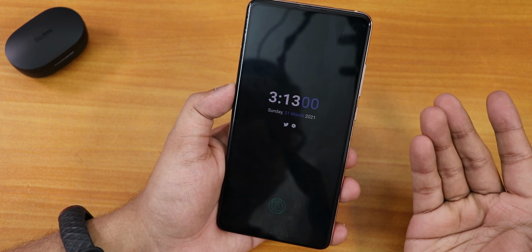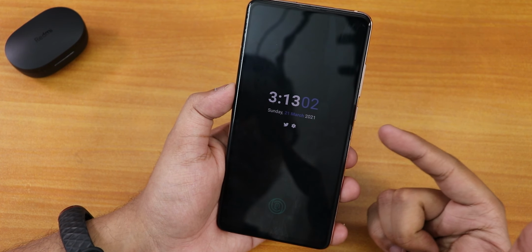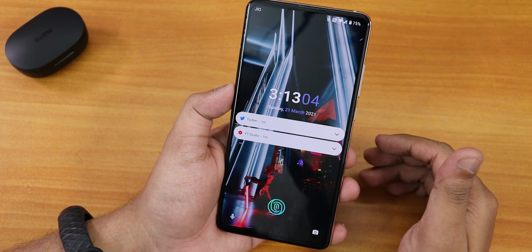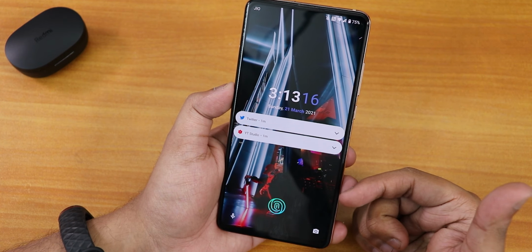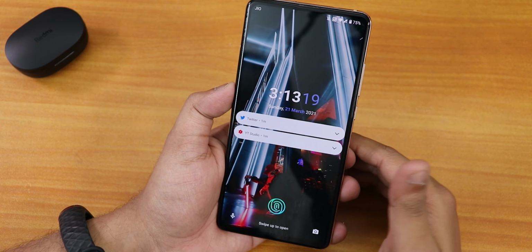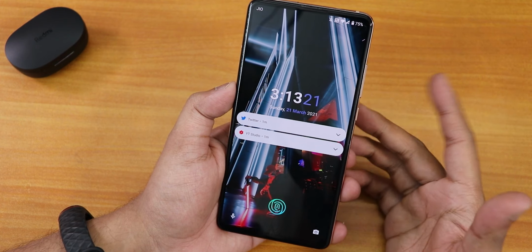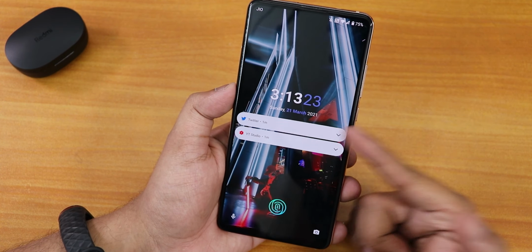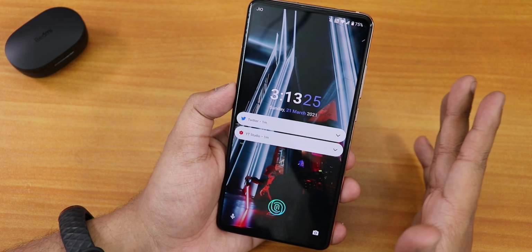Now double tap to sleep on the status bar is working totally fine, and here as you can see, this is how the always on display looks right now. And the wallpaper I'm using over here on the lock screen or the home screen is from the Wallpy app. I'll link it below, don't worry. And the always on display clock, you can see there are the seconds and stuff. It looks cool, I would say.